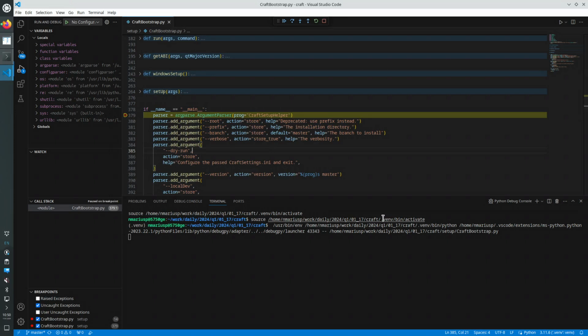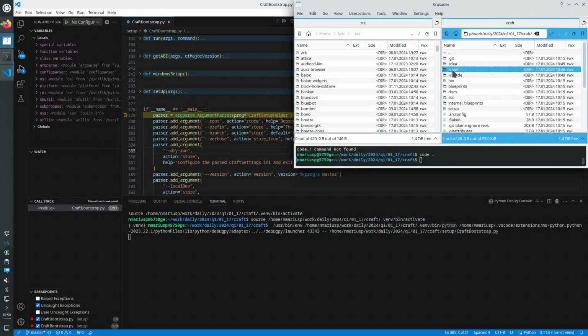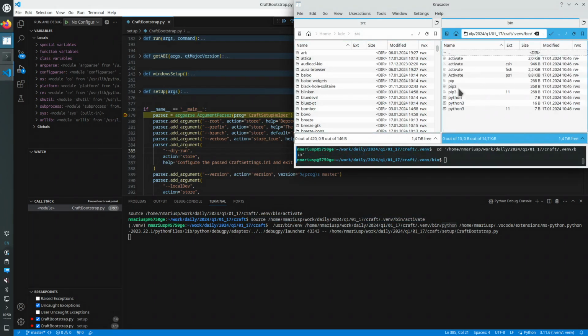It used correctly the .venv hidden directory. We see how it ran the correct command line, which is source and then .venv being activate. And then from there, it finds the Python and PIP executables.